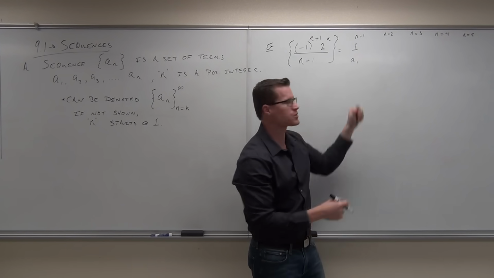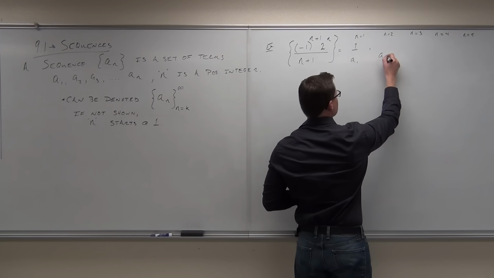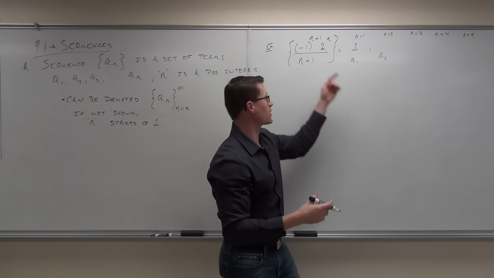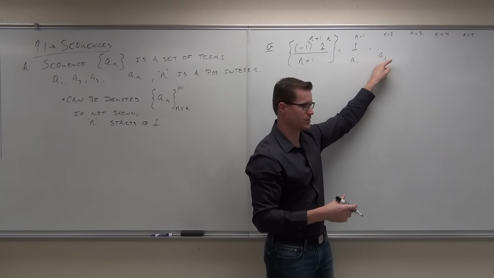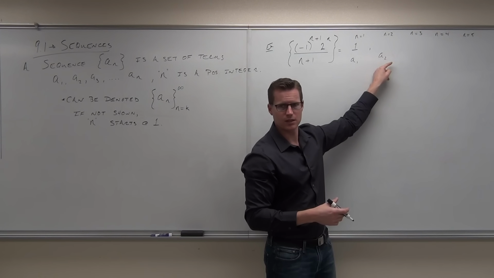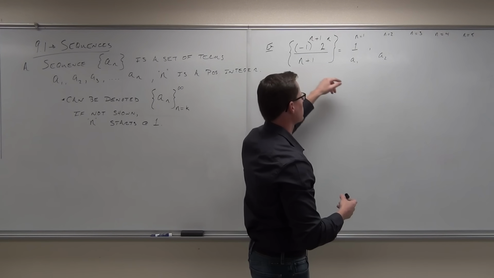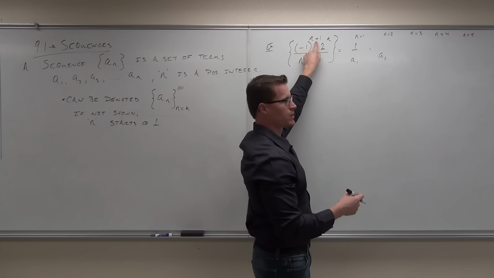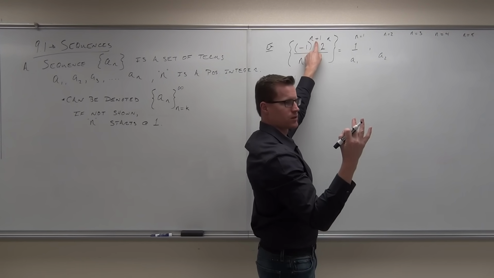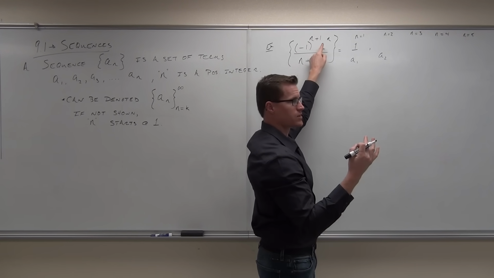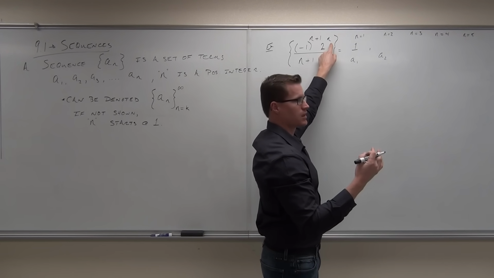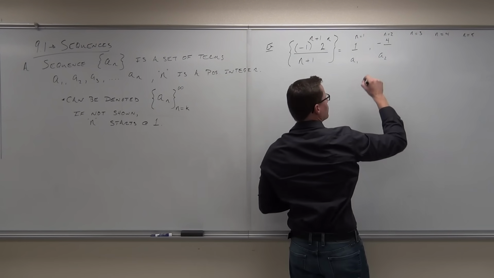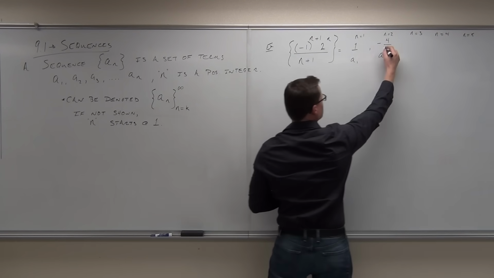Does that make sense? Let's plug in the 2. This would be our a sub 2, or our second term of our sequence. If you start at 1, you plug in 1. If you want to find the next term, you're going to plug in what? 2. For what? N. Plug in the 2. If I do 2 plus 1, notice I'm doing 2 here. 2 plus 1 is 3. Negative 1 to the third is negative 1. So this is going to be negative, basically. That's all it's saying. 2 to the second is 4. So this would be negative 4 over 3. Now we're plugging in 2.